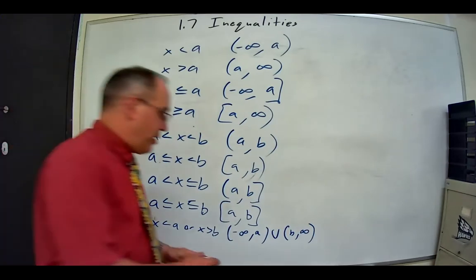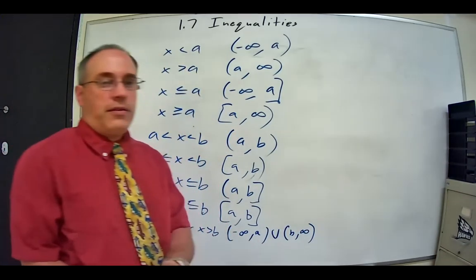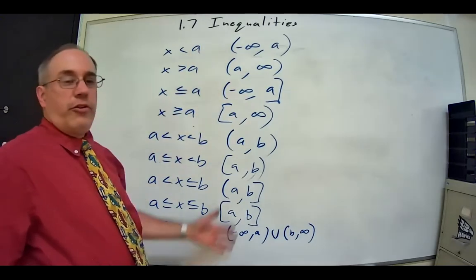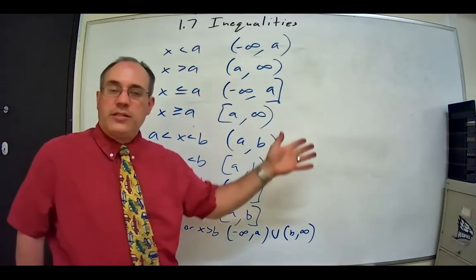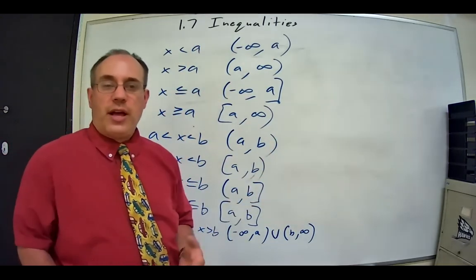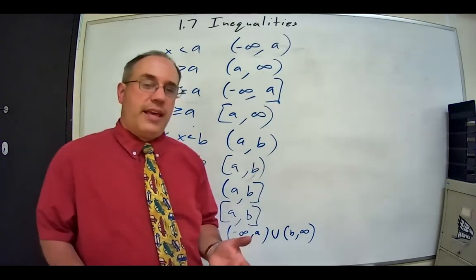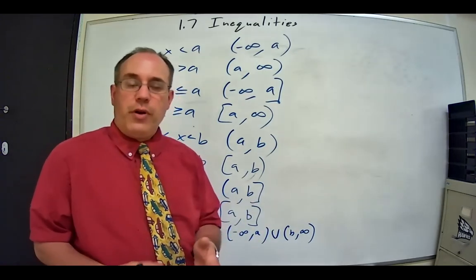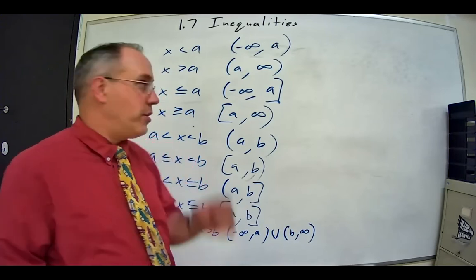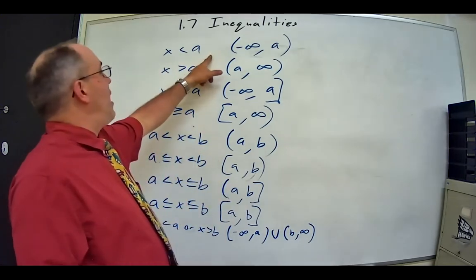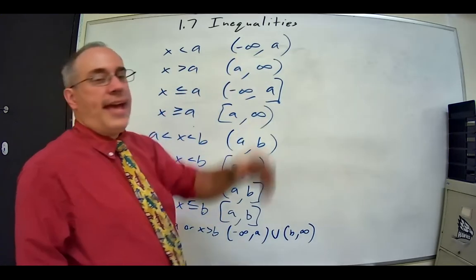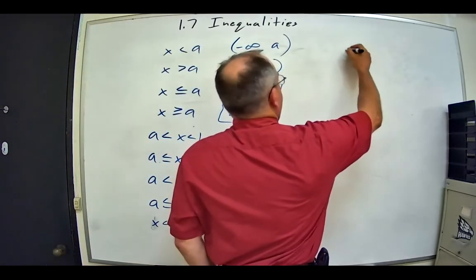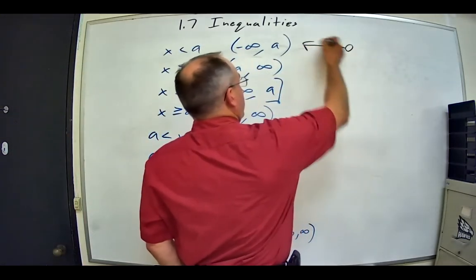Now, what I'd also like to add on here is on a number line what this looks like. Now, I like interval notation. It goes very nicely onto number lines. If you remember with number lines, there are a couple ways you can indicate whether something includes the value or does not include the value. One way you can do it, like here we have from negative infinity to a exclusive. On a number line, you could say it does not include a.